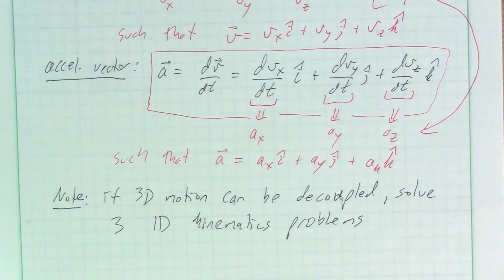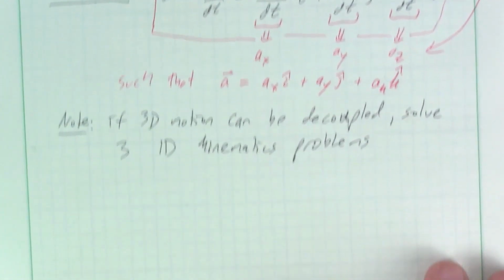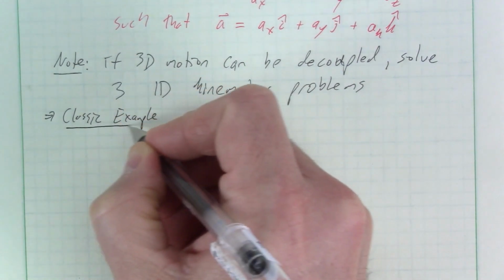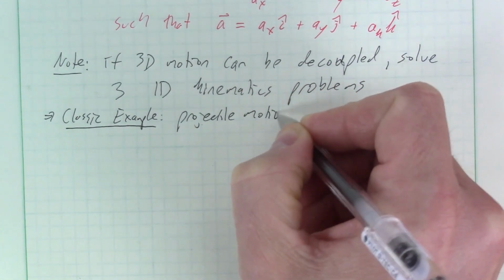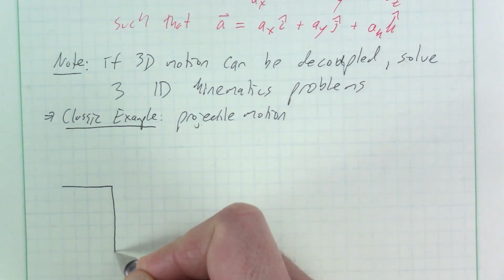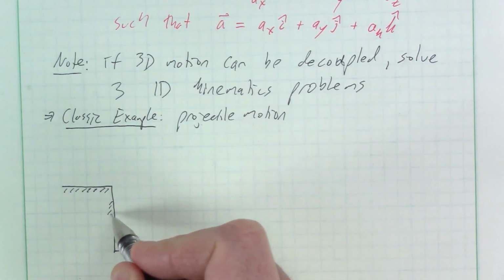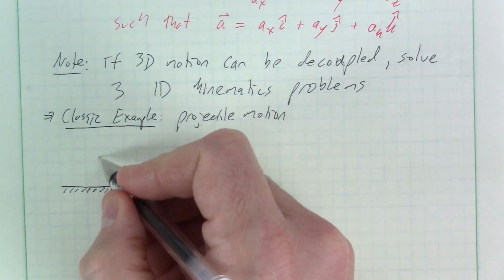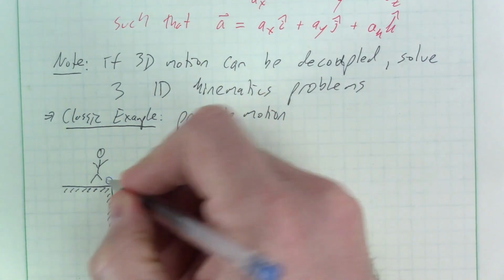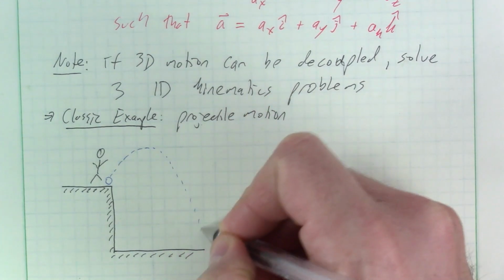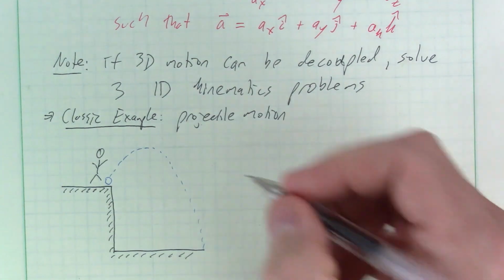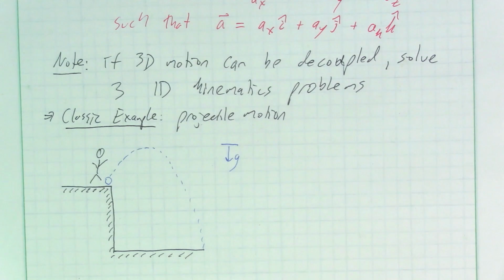So let's work through a general example, maybe the most classic example, one that I'm sure you've seen, which is projectile motion. We're not going to use any numbers here, but let's work through a commonly seen scenario where maybe somebody is standing up on this hill. There's a ball or something, and they kick it upward, and it inevitably hits the ground because there's gravity involved. Again, we don't care what's causing this, but we just know that it's there. There's some direction of g there.